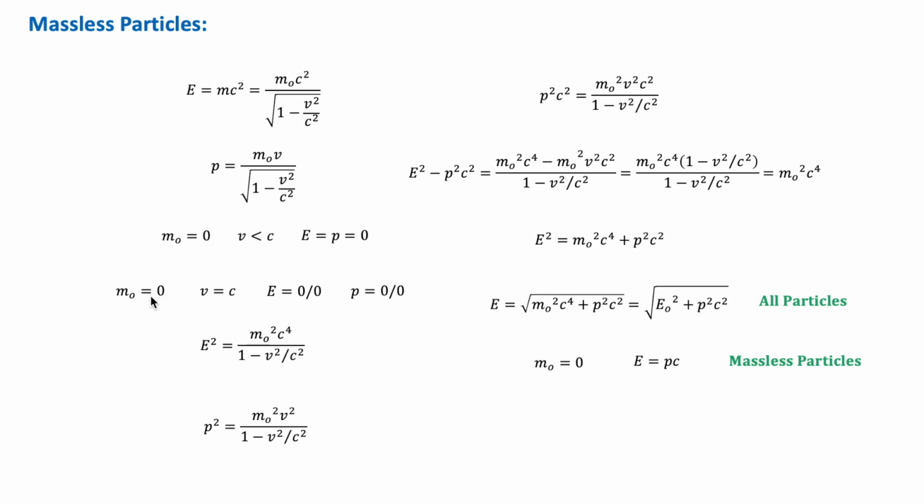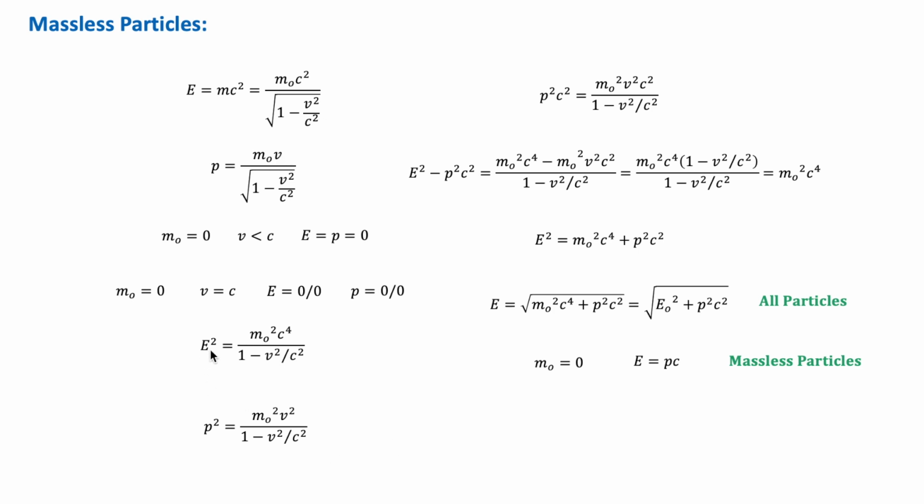But if the massless particle has a speed equal to that of light, then both E and p are indeterminate. And so in this case, E and p can both have any values, okay? And so these equations here are consistent with the existence of massless particles that exhibit particle-like properties like energy and momentum, provided that they travel with the speed of light.